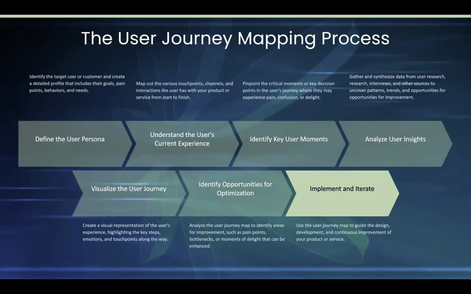So what is the user journey mapping process? The process of creating a user journey map involves several steps. And this is not set in stone. This is just an example. The first thing is defining your key scope and objective, or understanding the purpose of the journey map and identifying target users.